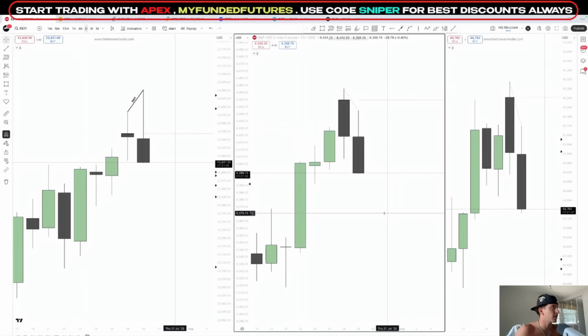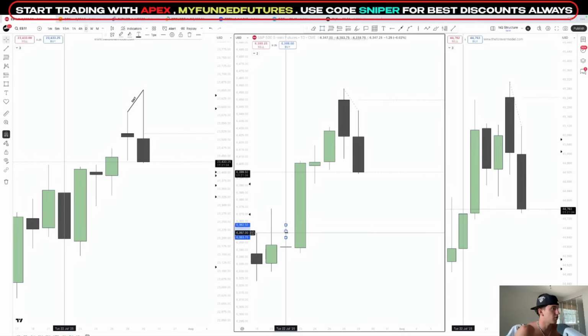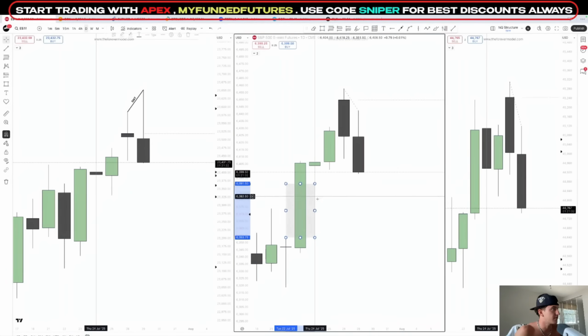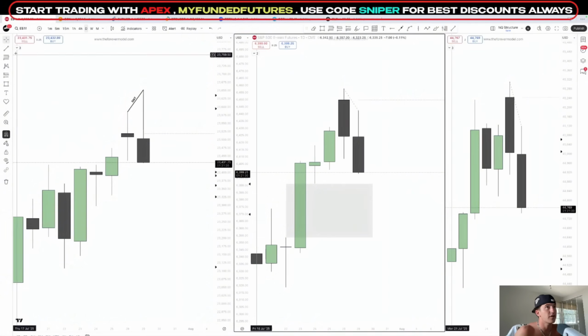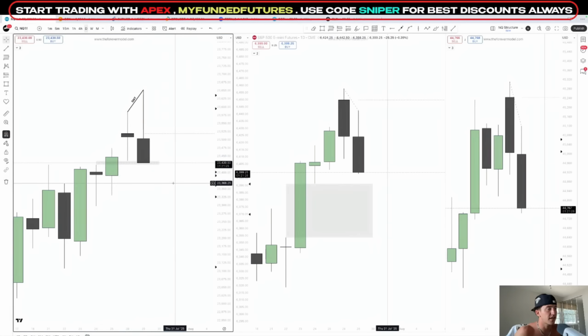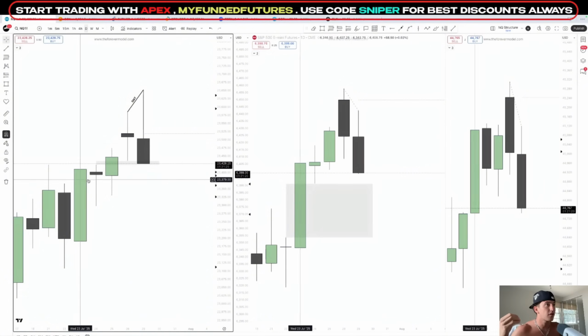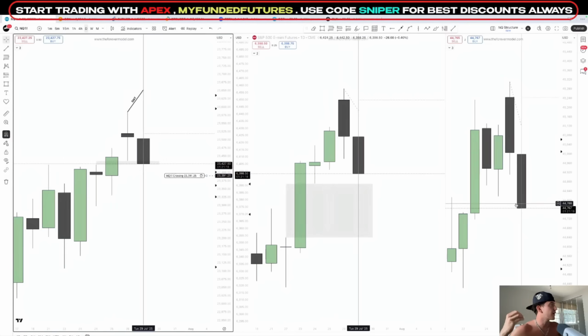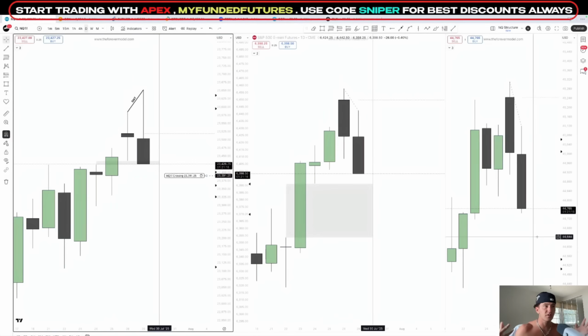I wanted to frame shorts because we had an untapped daily bullish fair value gap left on the S&P 500 and a little daily bullish fair value gap on the NASDAQ here. As you can see, we're trading into it now. We finally took that previous daily low objective on NASDAQ, S&P 500, and the Dow Jones. Super simple daily bias and a narrative build as to how to frame a trade intraday.